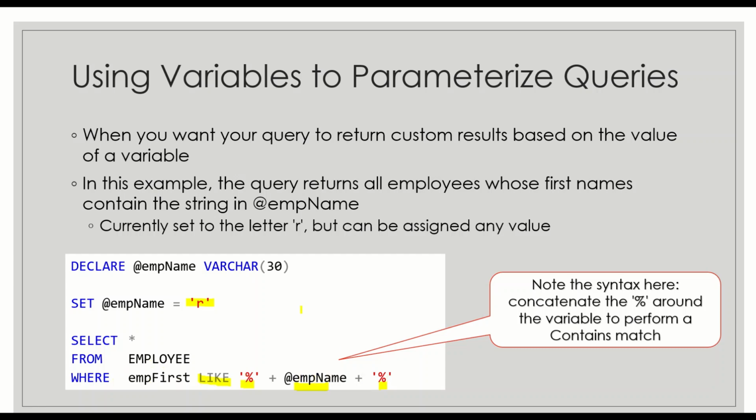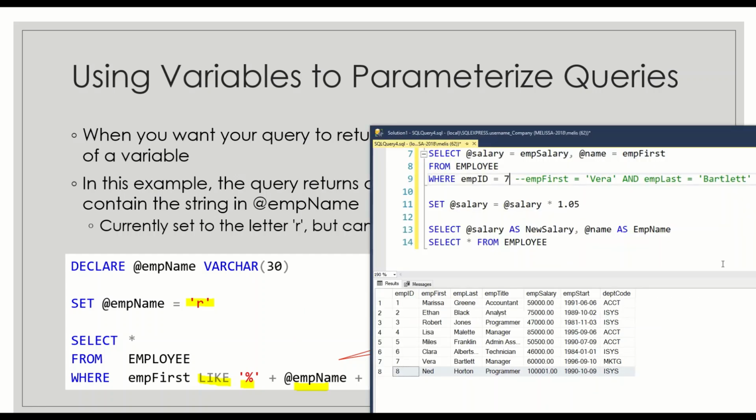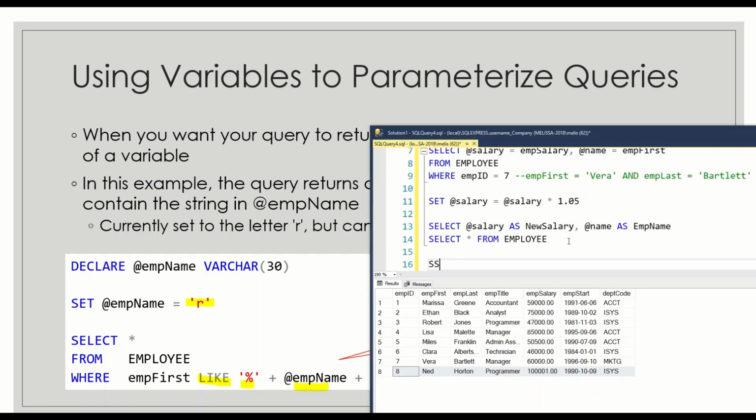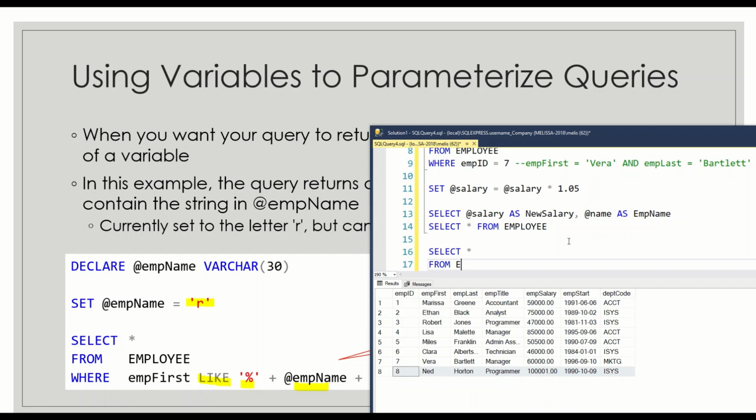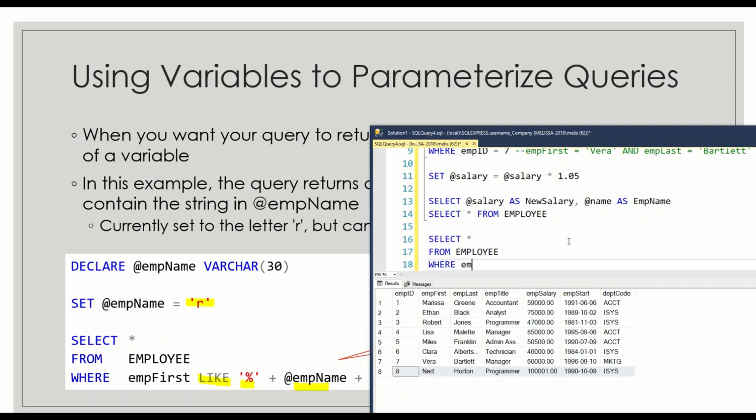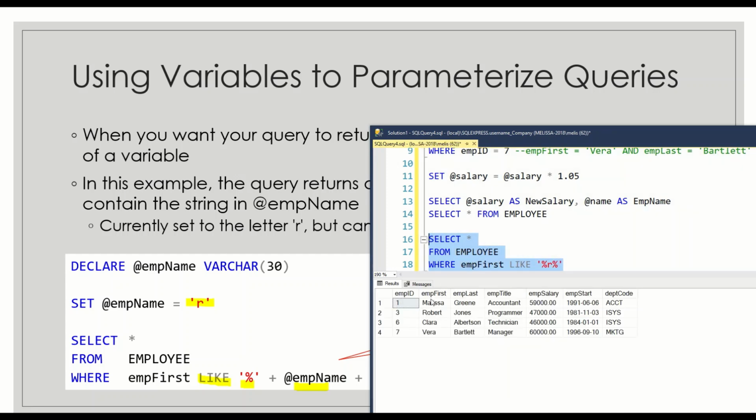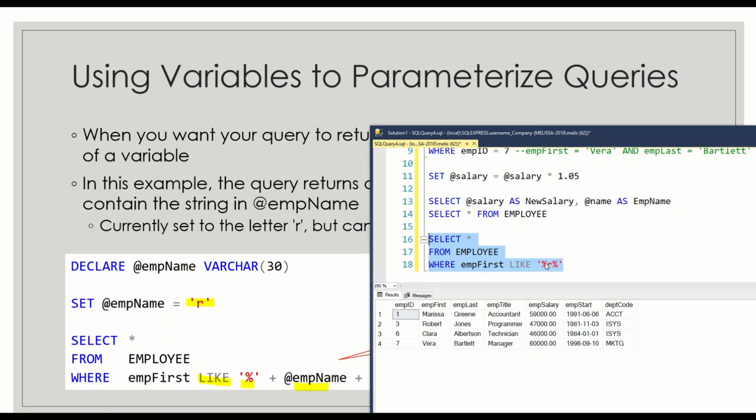If I put a query like that into my code, we can find a list of employees who have names that contain an R. And then later, if I change my mind and I'm actually looking for employees' names who have a T, you can see how I need to change what's in my pattern.